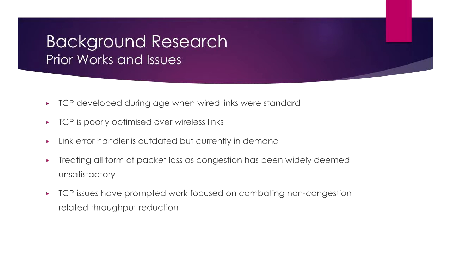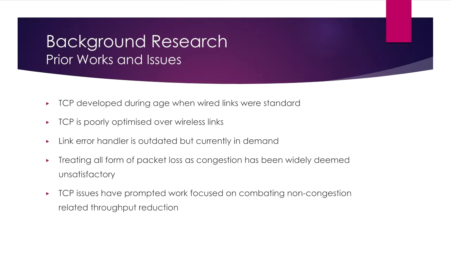TCP has become a popular protocol due to its ability to provide a reliable method of data transfer by guaranteeing that the data will be delivered in the same order they were sent. However, several studies have proved that TCP is poorly optimized over wireless links. It is well documented that TCP was created when wired links were the standard, and the protocol's method of dealing with link errors are outdated.